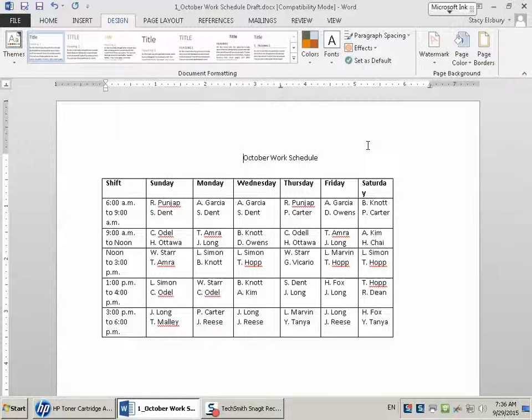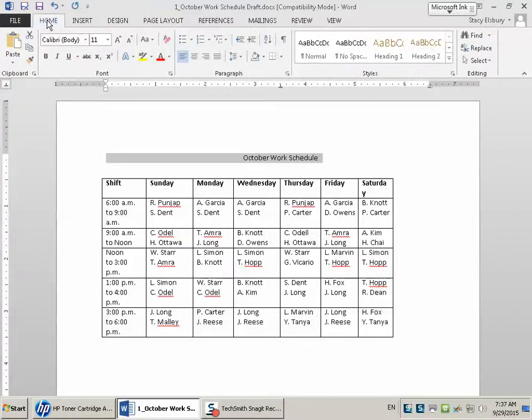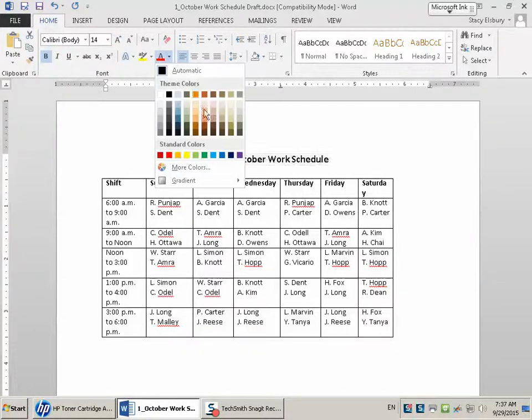Now we want to bold the characters in the title and use the increase font size button to increase the font size to 14. So let's go ahead and select. Rather than click and drag, you can also wait until you have an arrow that looks like this, and you can click and just in one click grab everything. So we're going to go to our Home tab, bold, increase our font size to 14, and change the color to light blue. So here where the color, light blue.